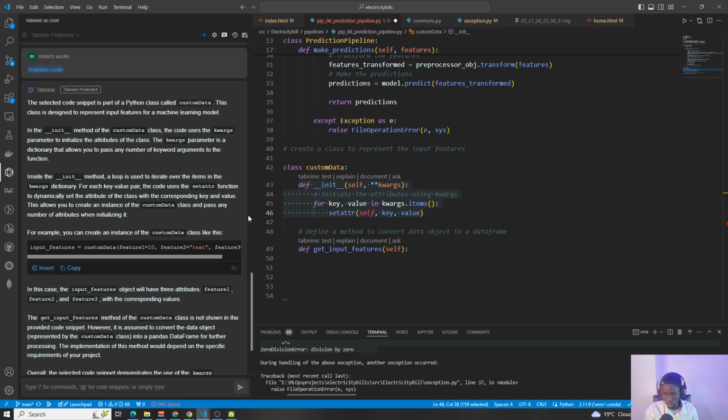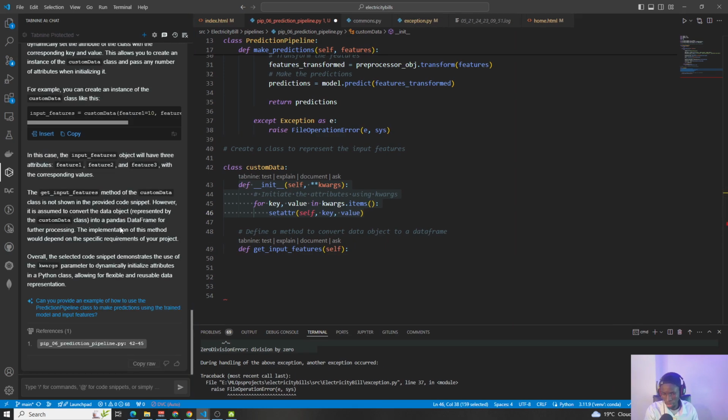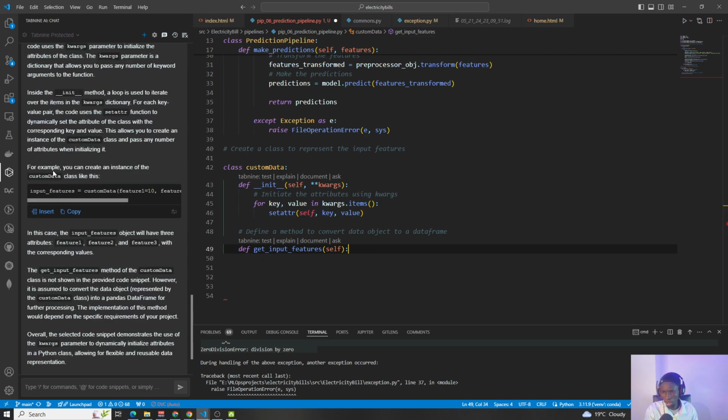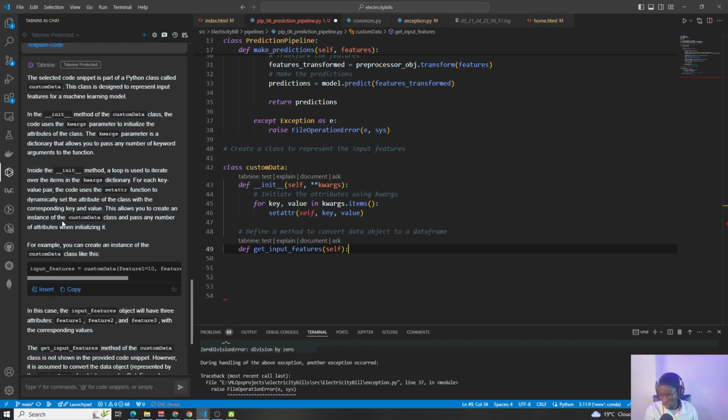Okay, so if this jargon is quite hard to understand, just know that we are not trying to list all the attributes here. We're just using kwargs to enable us to shorten that process. Because with kwargs we are able to list any number. As you can see, we are able to pass any number of attributes when we are initializing.